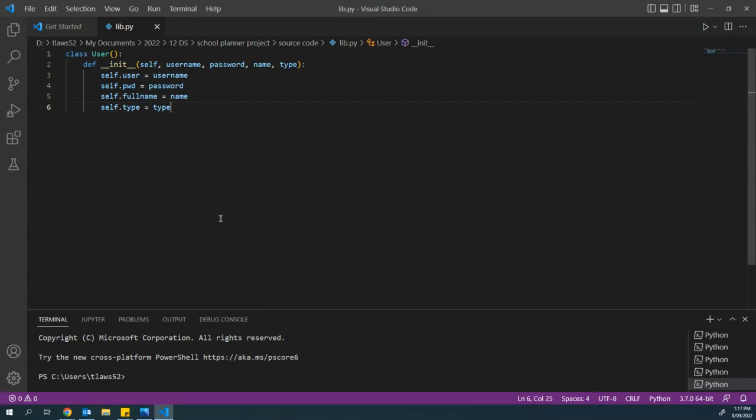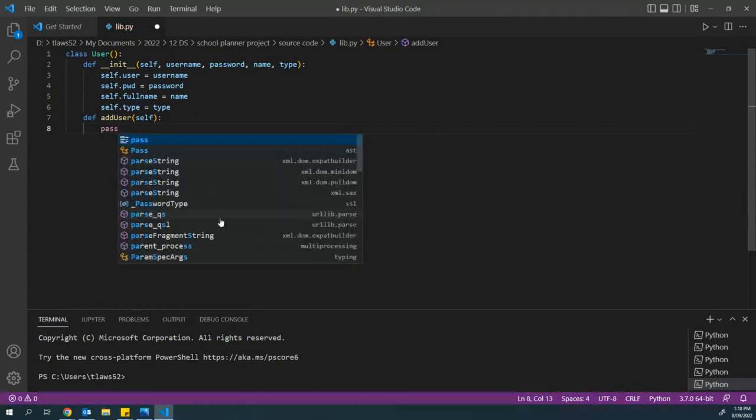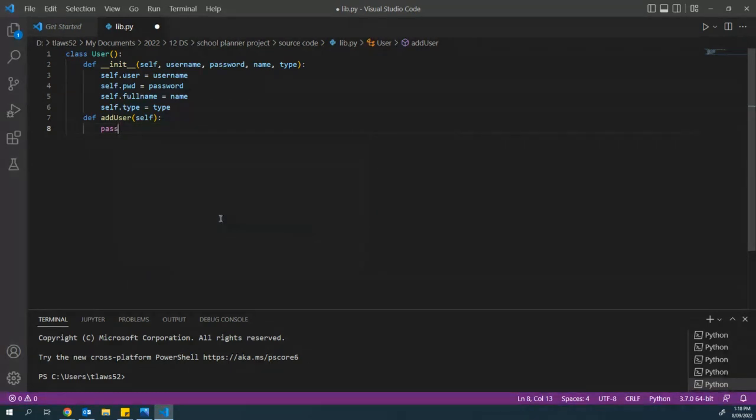Okay, so once we've established our attributes, we want to also go and define our methods. So to do that, we just use def to define, and our actions, we want to be able to add a user. And again, I'm going to use that self keyword, so whenever we're referring to the user and its attributes, it will be referring to itself. And then we're going to use the keyword pass. You might have seen that a bit earlier when I created the init function. So pass is just a placeholder to say that this method currently has no actions, but that's okay. That's the way we want it.